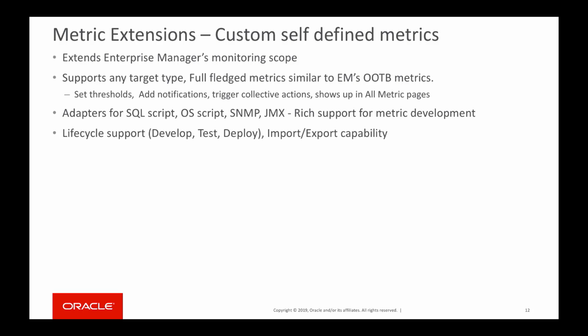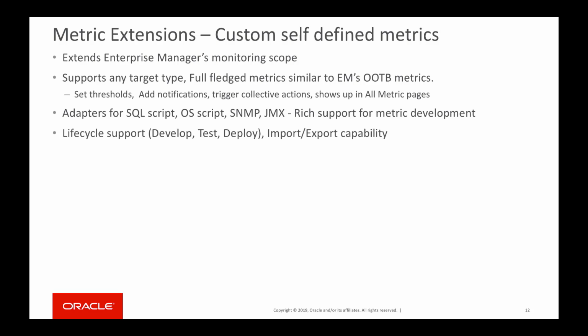So how do you create a metric extension? First, you need to select the target type, which target type you want to run this custom metric against. Next, you need to select the adapter that builds the metric extension, and which adapters are available depends on the target type. Say the target type you selected is database target. Then you have choices to select either OS command or SQL adapter. You can use OS command adapter to kick off a shell script that runs at OS level, or SQL adapter to run PL/SQL script directly in the target database. There are also SNMP or JMX that support other target types such as middleware servers.